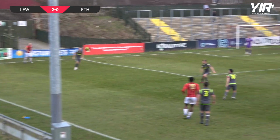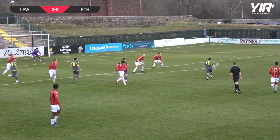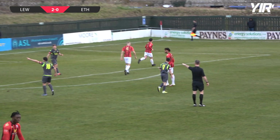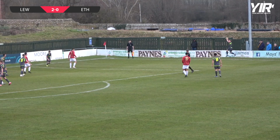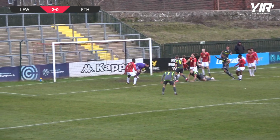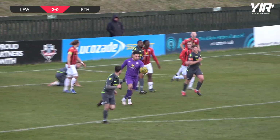Of course, there'll be an element of Lewes wanting to see this out, but they won't want to see this much possession on their edge. It's curled towards goal by Wiss, but never really threatened Lewis Carey in the sticks. Oswell with the long throw in to try and take advantage of the conditions. It's headed on and headed down, and I think it was Spooner who got the effort towards goal.